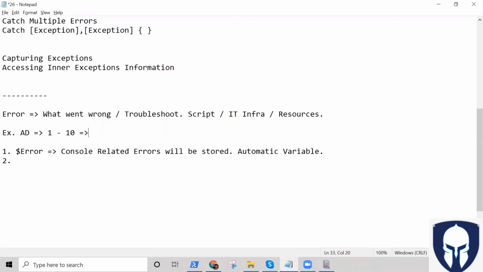It will usually be set to 3 or 4. Whatever the error is happening, Active Directory will give only 30 to 40% of the information so that you can go on and troubleshoot. But sometimes, you will again be seeing this in the Event Viewer or in the log, all those things.